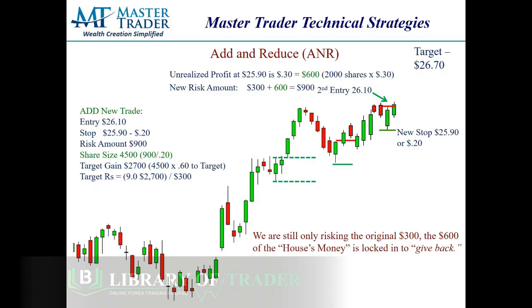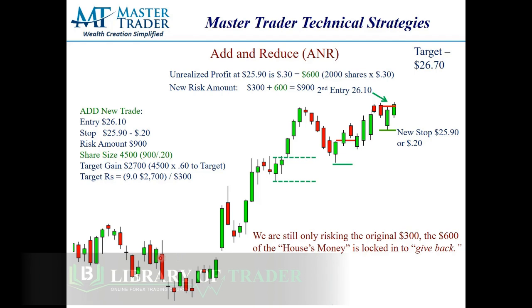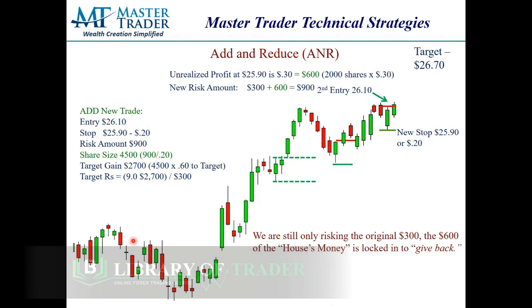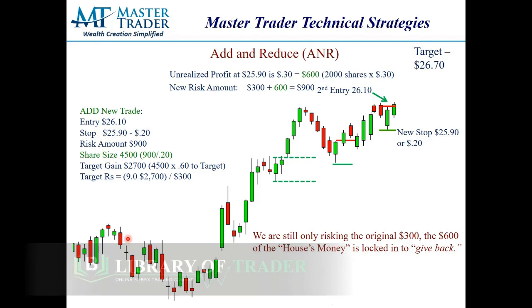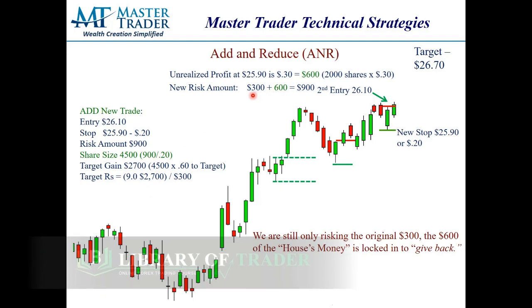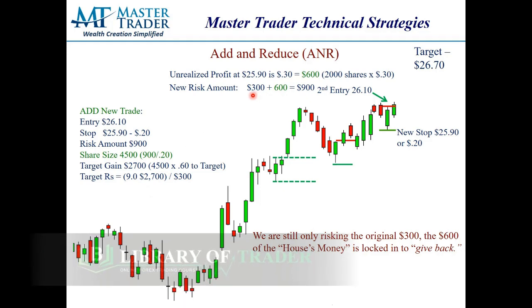Well, let's look at this a little bit different ways. As I said, there are going to be many different combinations depending on the setups, the market environment, your personality. How do you want to handle it? What I'm giving you here is just different examples of how you could handle a situation. And in this example, we're looking to maximize our gains even further. So in this case, we're going to add a new setup. And rather than just add the $600 gain, we're going to add our original risk amount.